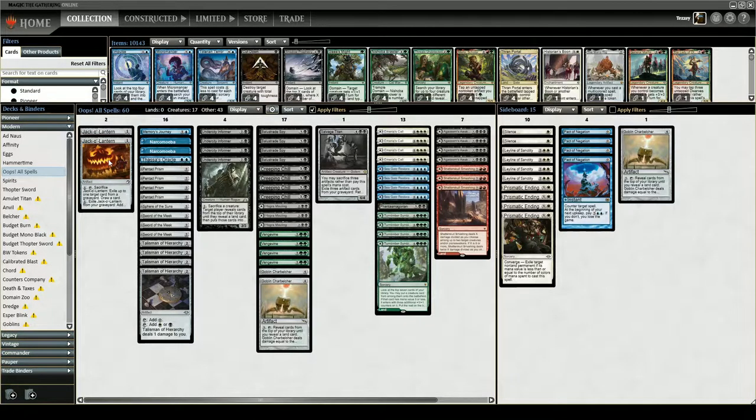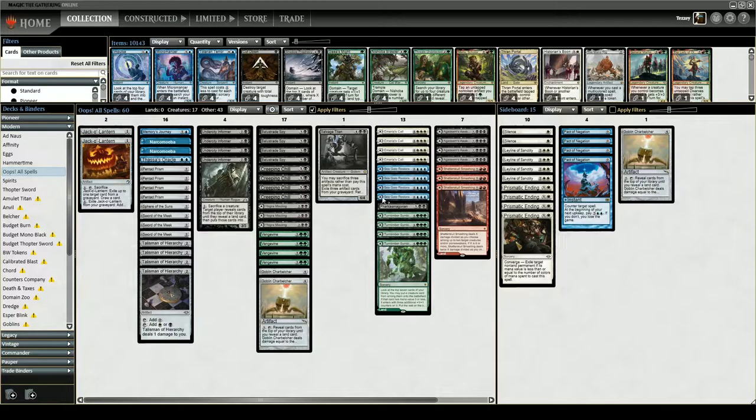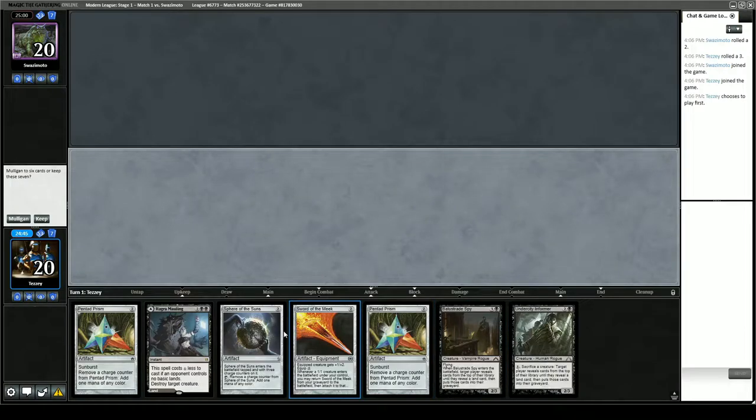It's spooky season, and this is pretty much the only competitive deck that I know of playing Jack-O-Lantern, so it fits pretty well. We also have some vampires, some horrible nightmare creatures, so it fits the season pretty well. Let's get into the games. Alright, round one with Oops All Spells. We won the die roll.